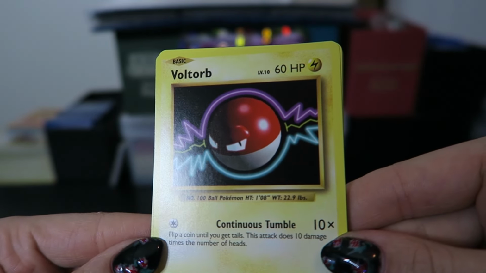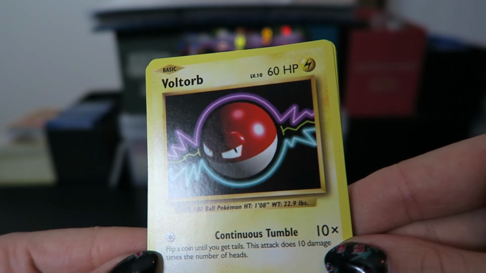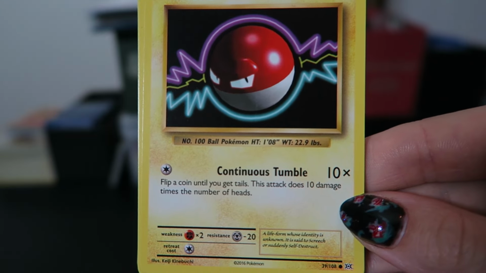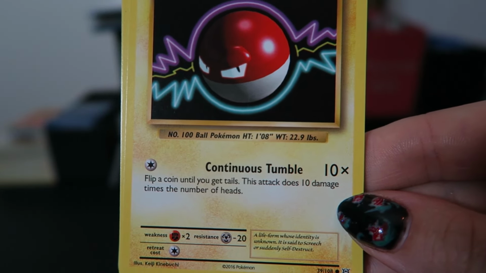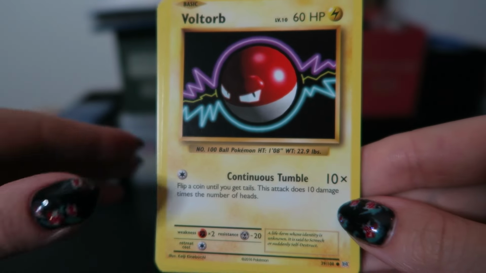First up in this Evolutions pack, we've got Voltorb, level 10 and 60 HP. This attack here is Continuous Tumble. Flip a coin until you get tails. This attack does 10 damage times the number of heads. A life form whose identity is unknown. It's said to screech or suddenly self-destruct.